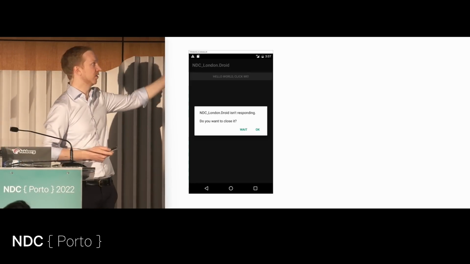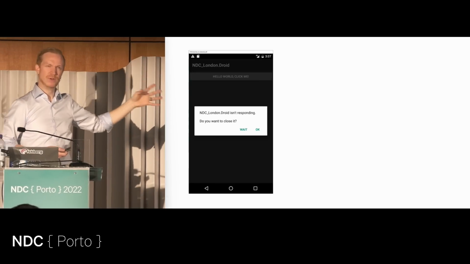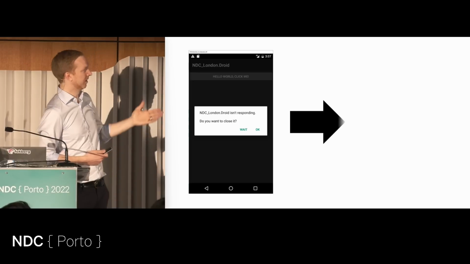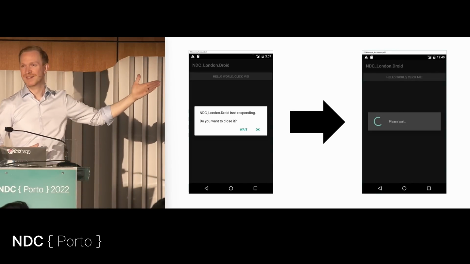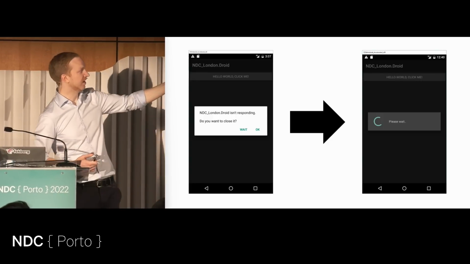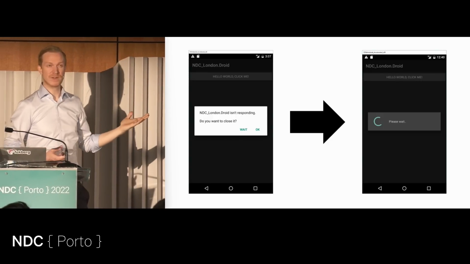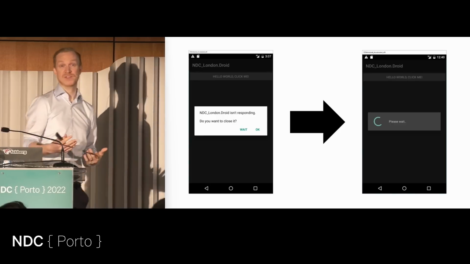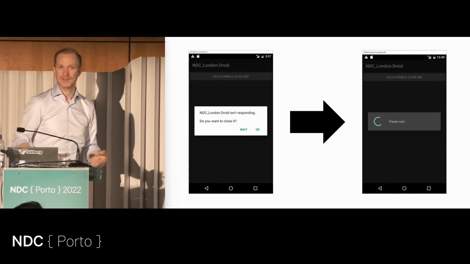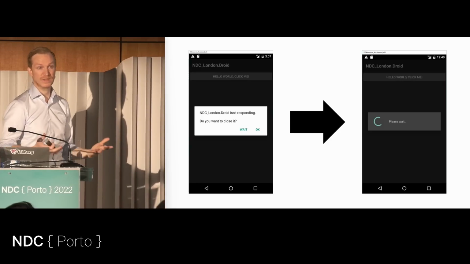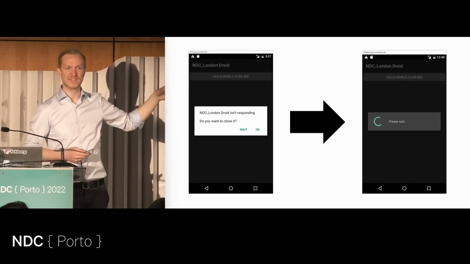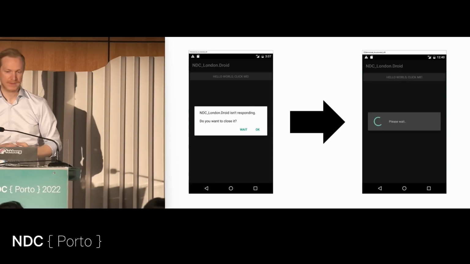So really, if I look back at that nice Android application, what I want to do is take this blocking UI where the OS is telling me that something's crashing, and prompt the user with another type of blocking to tell them that, well, you should wait a little bit longer. Psychologically, this means that the user knows that the application is still doing something. I'm providing them feedback that the application isn't crashing. Although we all know that if we see this please wait dialog for too long, we're going to end up killing the application anyway, because we don't really want to wait. So there are other ways to approach this as well, but this is just one of the ideas behind why we want to make our user interfaces a little bit better.